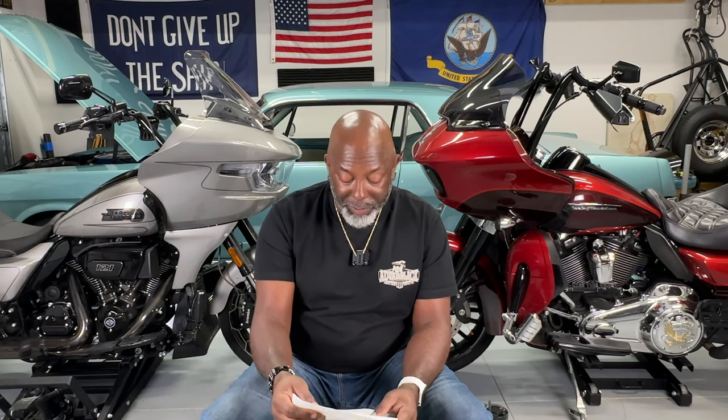I appreciate that, Eric. That means a lot, and this letter is going on the wall in the Riding and Wrenching garage, right next to the last letter you sent me. I really appreciate what you did raising money for cancer awareness. Most people have been impacted directly or indirectly by cancer — it's a dreadful disease. It ends people's lives way too early, sometimes quick and nasty, sometimes drawn out. Any little thing I can do to participate in a fundraiser like this, I'm all about that. Eric, I appreciate you for organizing and putting it together and allowing me to participate.